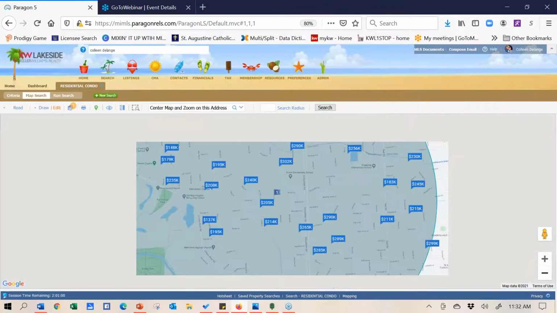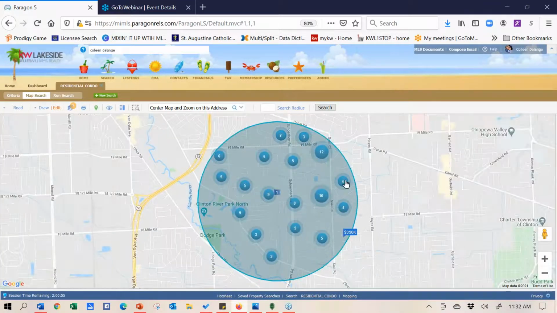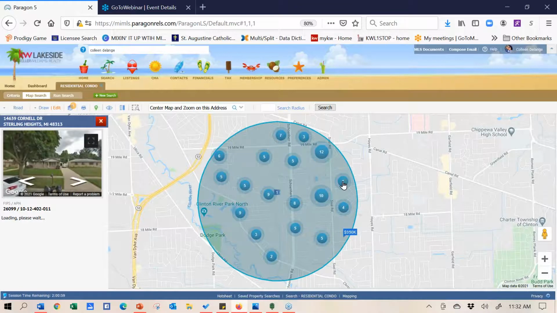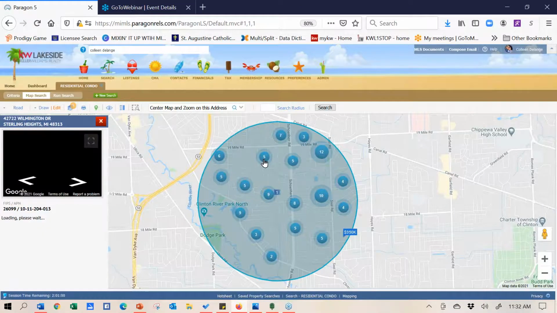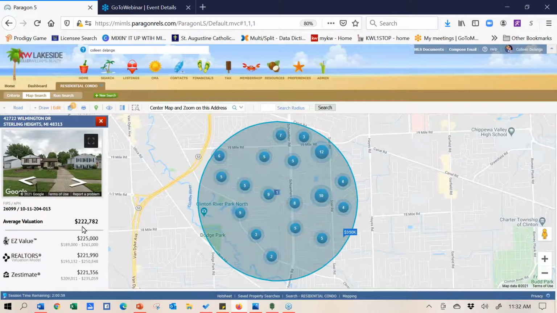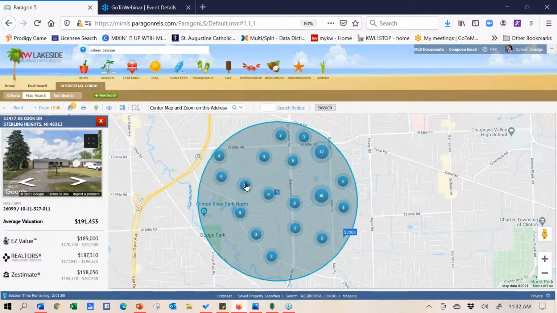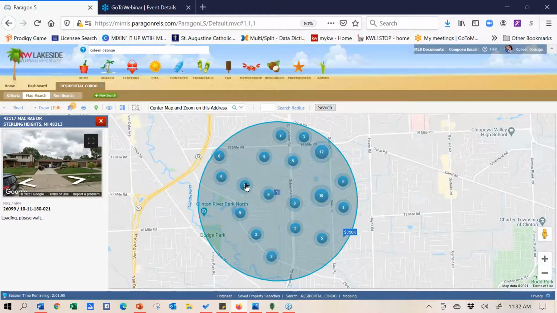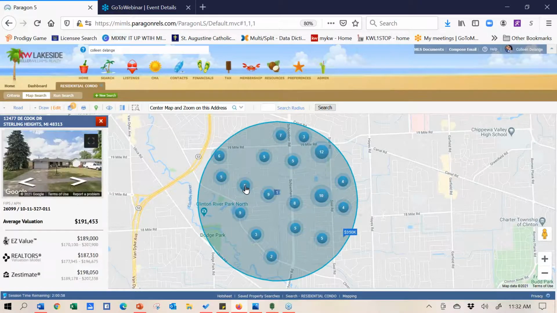What you're going to see is it's now creating this radius. My comps are now right inside here. If I click on this number, I can jump from comp to comp. I can see what it closed for. There's a whole bunch of information it's going to provide me. Click on this 5 here. I can even go right to the particular listing comp, or I can go right to the actual listing MLS ticket too. So a lot of cool things.